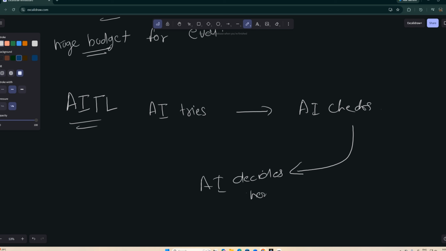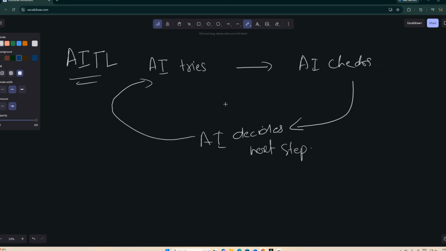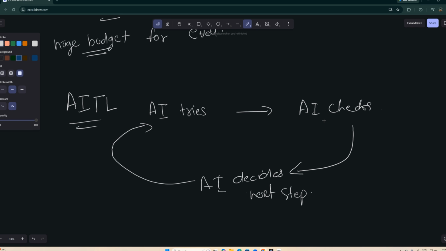Here AI decides, and then it feeds back to AI tries. So you can understand here, the human's work is completely changed. As you can see, now AI checks all the tries, and then AI decides the next step, what we have to do next, and then AI retries basically.